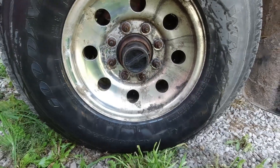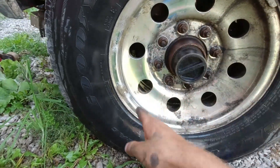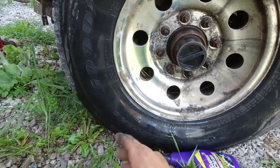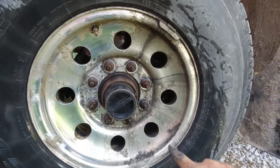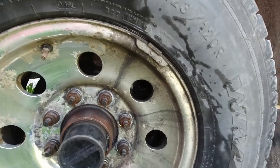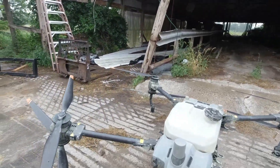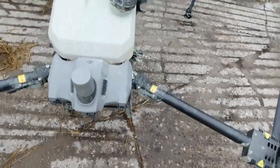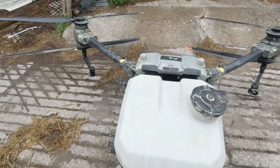Here is Super Clean all-wheel cleaner. The left side has been sprayed, scrubbed, and then the entire wheel was rinsed. So even this side has gotten a good rinsing, and that is just still black as can be. This is their multi-purpose everyday cleaner, and we're going to try and clean up this drone and get all this green fungicide film off of it. So let's see how it does.